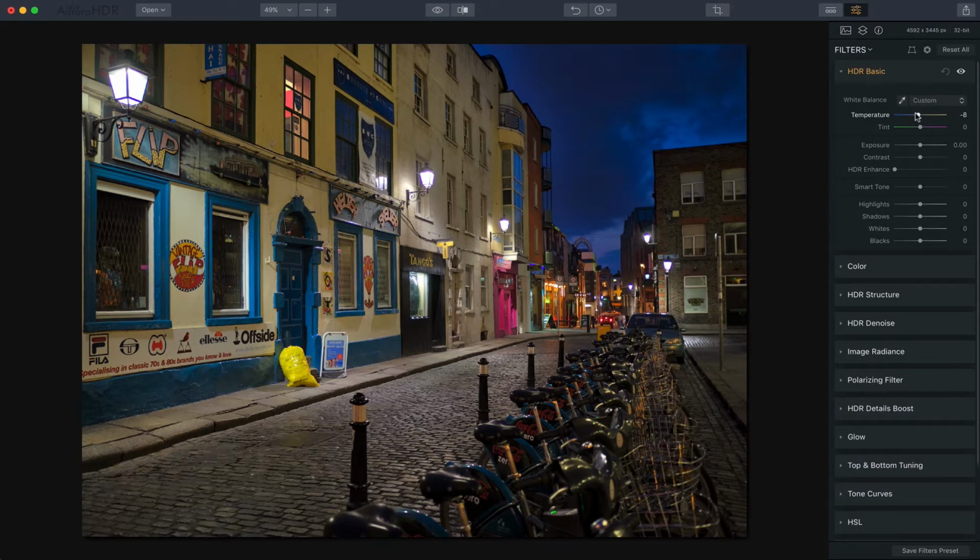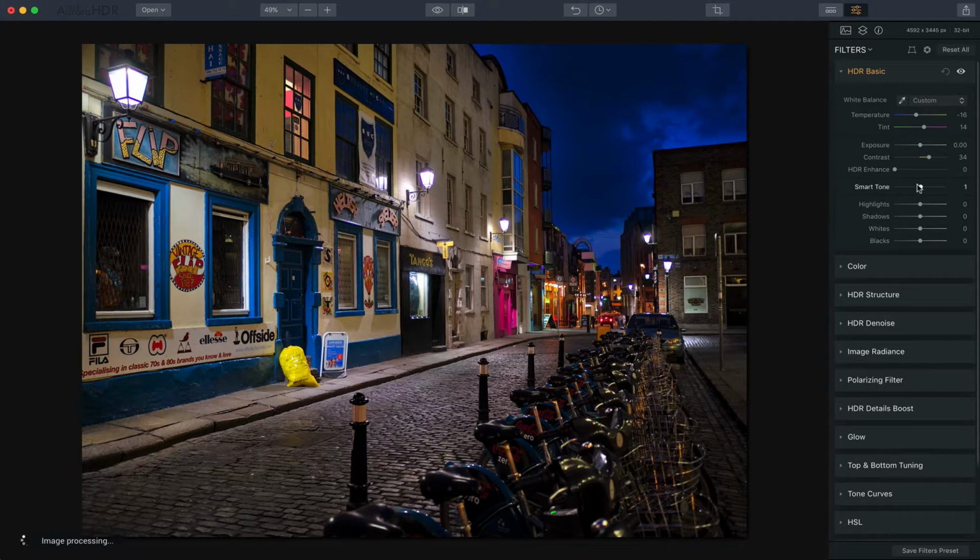You have things like temperature controls, which you can adjust. You can change contrast. You can adjust the tones and the shadows. And a new Enhance slider here called HDR Enhance. And this allows you to really bring up the details and the textures in a photo, but it does it very intelligently, so it doesn't overdo it in areas where you don't want to see any detail or texture, such as that sky. Now this replaces clarity, which was in the previous version, so you will no longer find clarity.